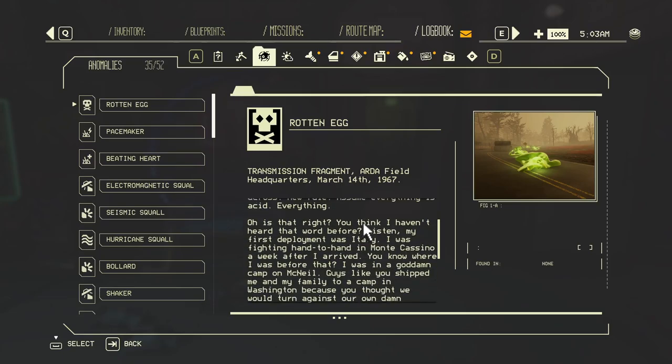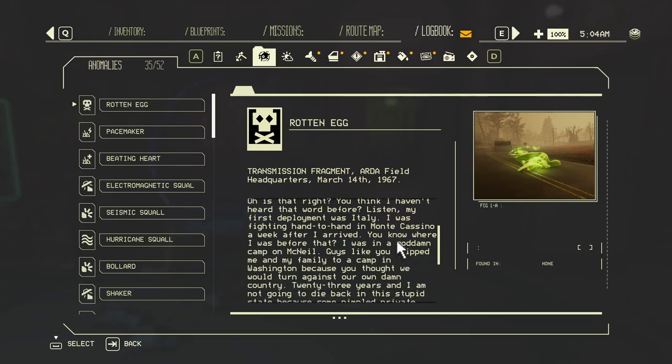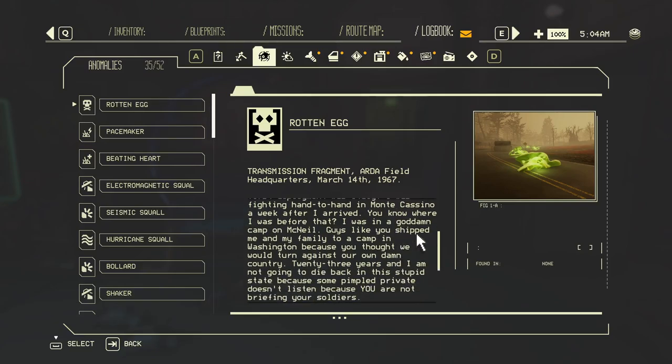Everything. Oh, is that right? You think I haven't heard that word before? Listen, my first deployment was Italy. I was fighting hand-to-hand in Monte Cassino a week after I arrived. You know where I was before that? I was in a goddamn camp on McNeil. Guys like you shipped me and my family to a camp in Washington because you thought we would turn against our own damn country. 23 years.